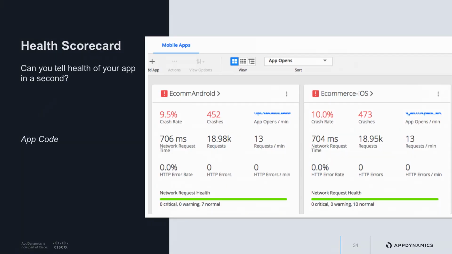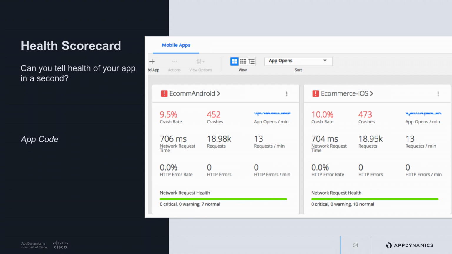Next is health scorecard. And the other thing that happened to me when I was a developer, even as a product manager, is somebody walking in the hall would say, how are our mobile applications doing? I would be like, yeah, they're fine. Our rating hasn't changed really. Or I would go into details of what could be wrong. But really, I didn't have a view where I can say the application is fine or the application is not fine.